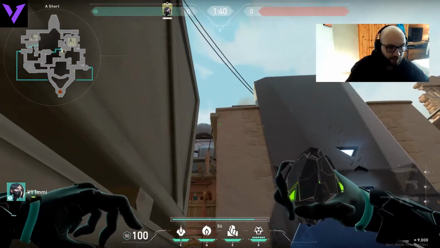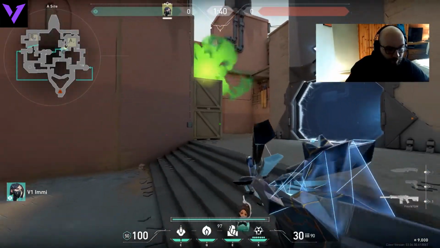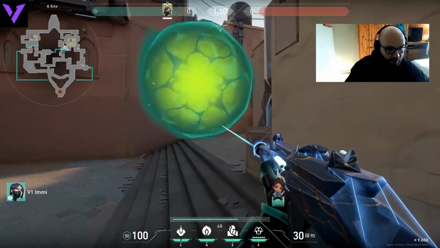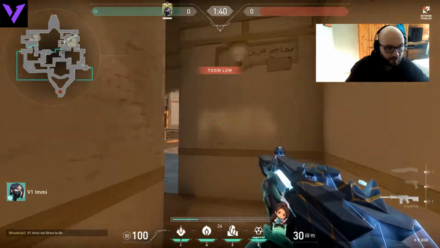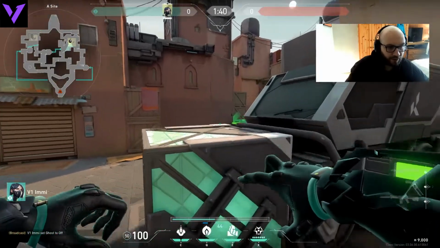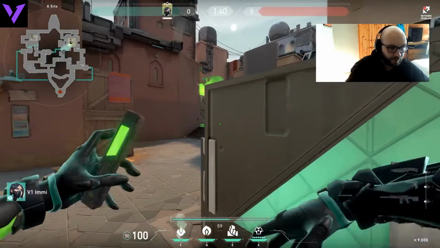And then alongside that wall, I usually do this smoke, which is a one-way for here. And they also take damage if they come through it. You can just drop your mollies here, or you can sit around here, and you can also throw mollies into the middle as they rush it.